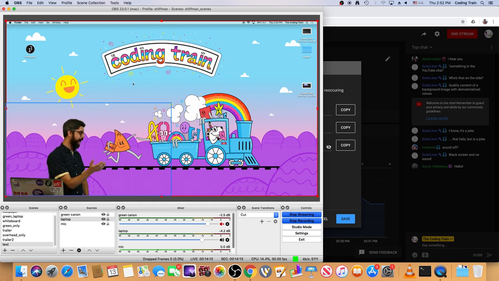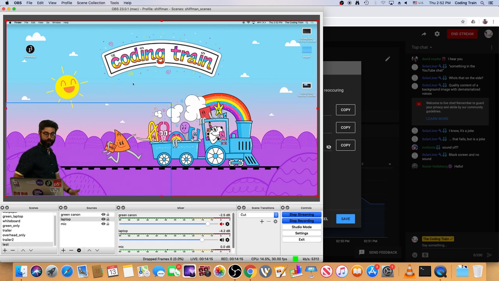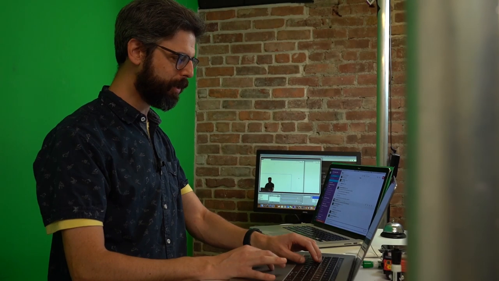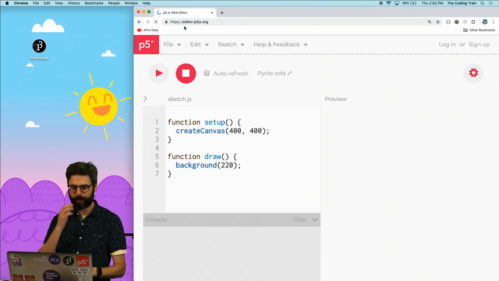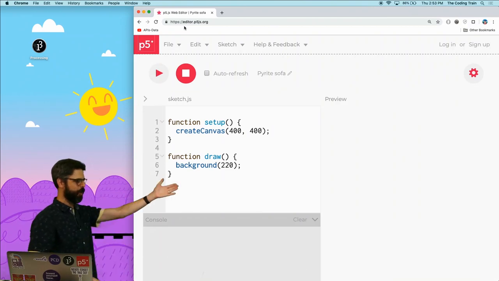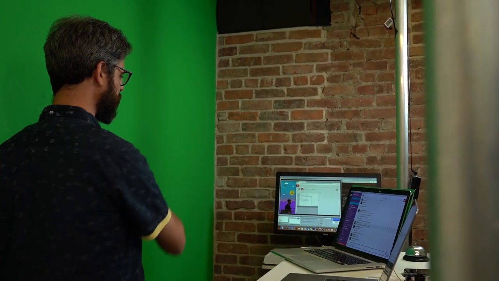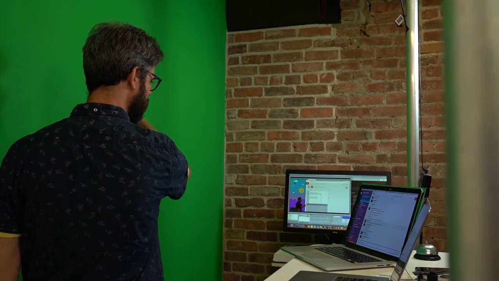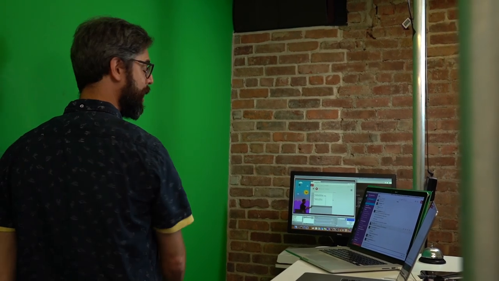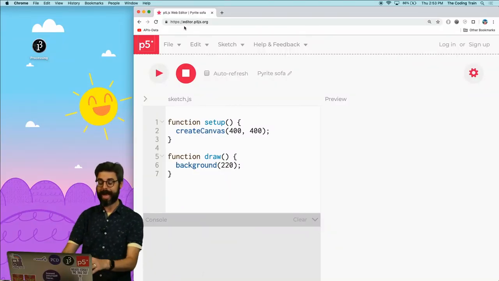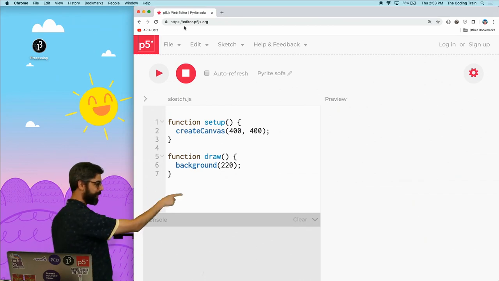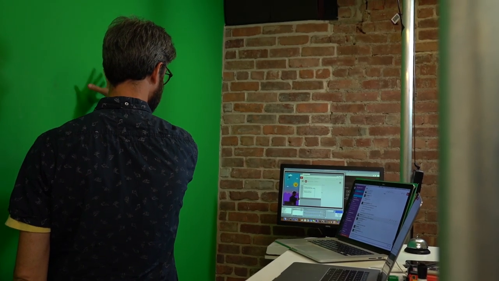So I'm here, I can turn here, I can sort of see. So if I pull up some code, like the p5 web editor, I can see it over here as I stand this way. So it's like I'm telling you what the weather is in the p5 web editor. So I look over here at the camera, I type over here on the computer, and if I want to sort of see a monitor of the composite, then I see that over here.